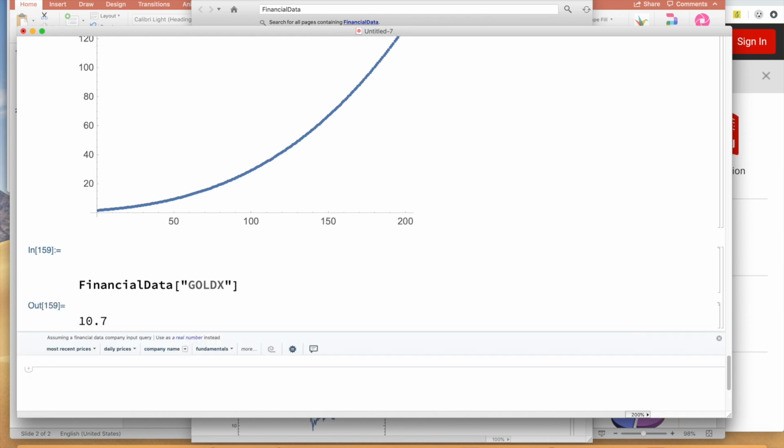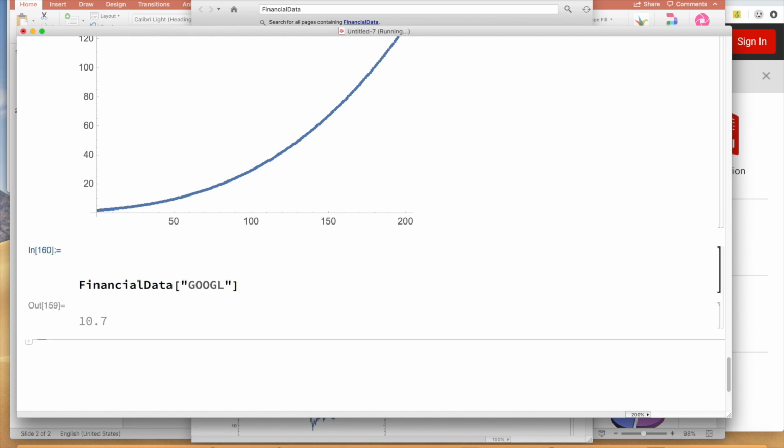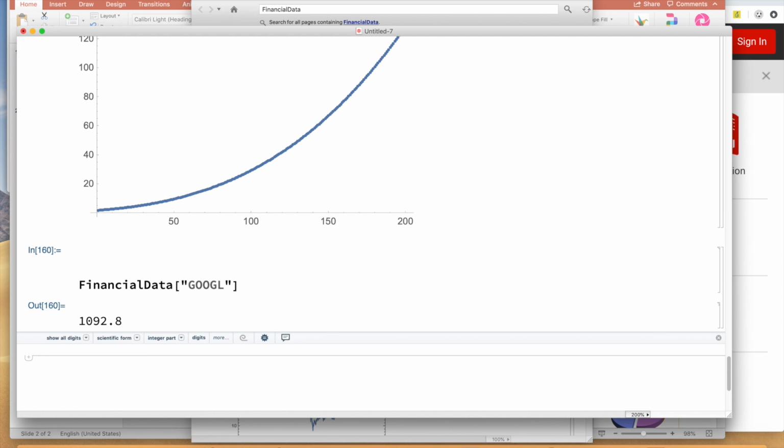It came 10. Not sure if that's the right one. I can go look for Google. That's how it is, Google. Yeah, that's it. I can ask for Apple stock. Anything you put here, you start getting the data that you wanted to have.